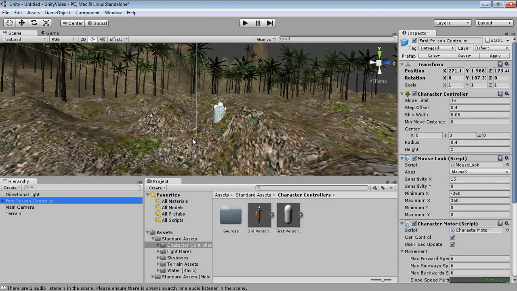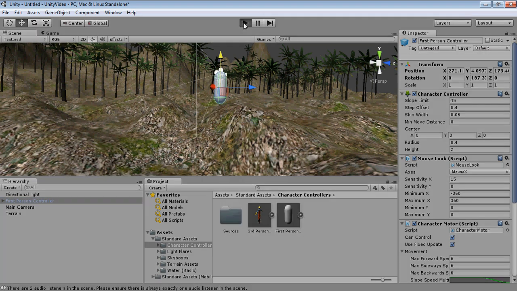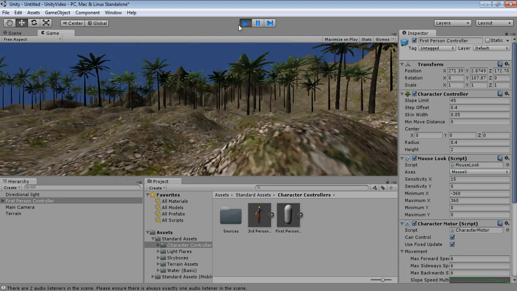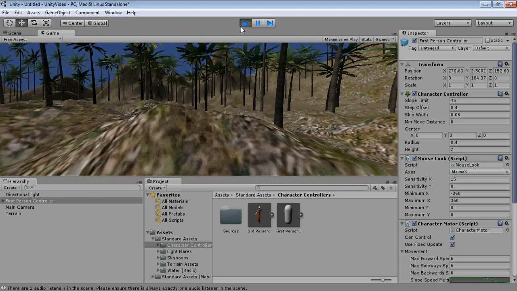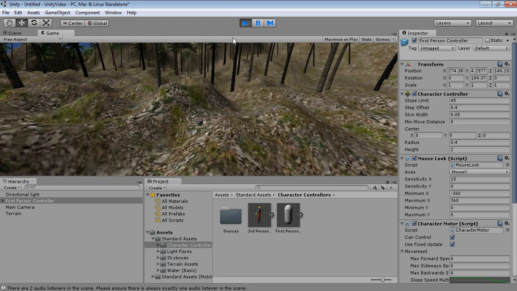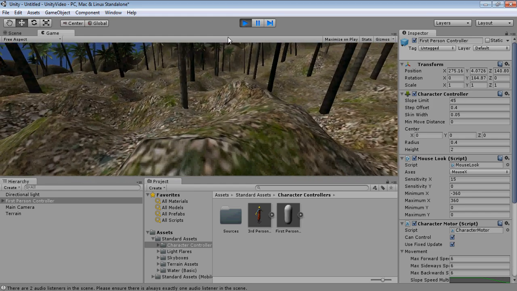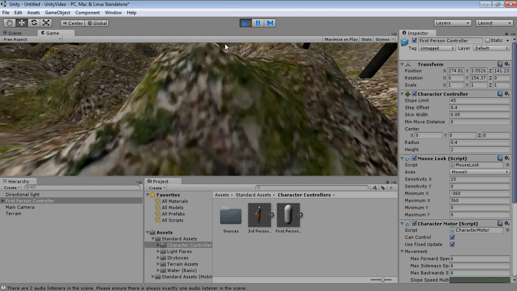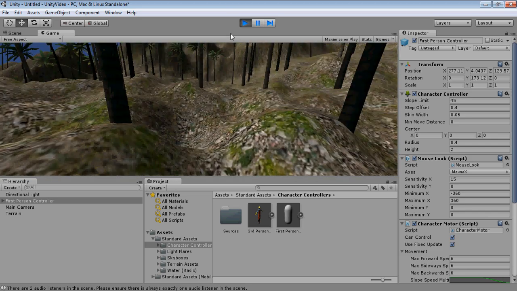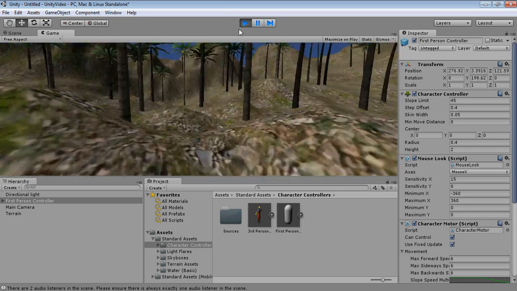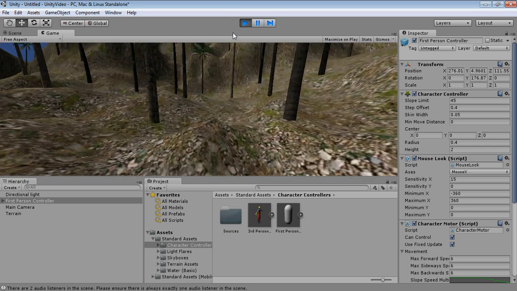So I'm just going to select my first-person controller, move it, and again just position it so it's slightly above the terrain. So now when I start that file, I land on the terrain, and I've got something I can start walking over or through. If you notice, there are times where I can't walk over something, and that's because the first-person controller has maximum slope limits. So that's something to consider if I'm building a path: what kind of terrain do I want to put that on?